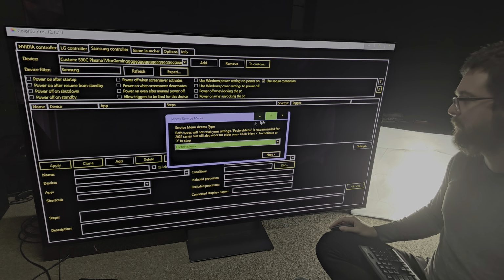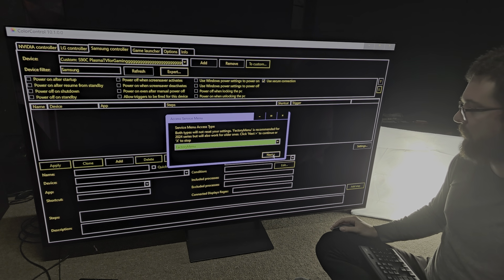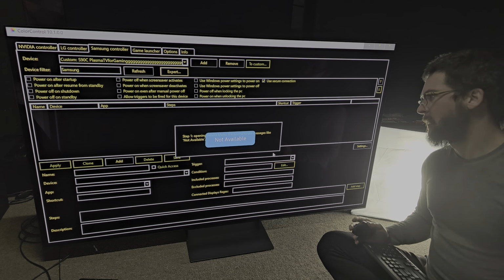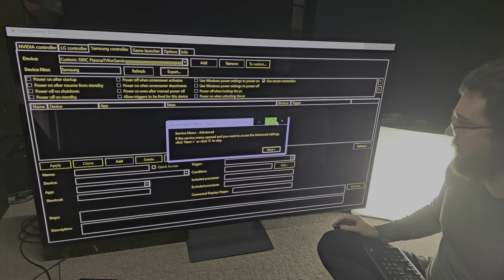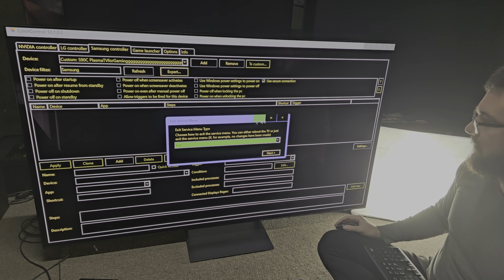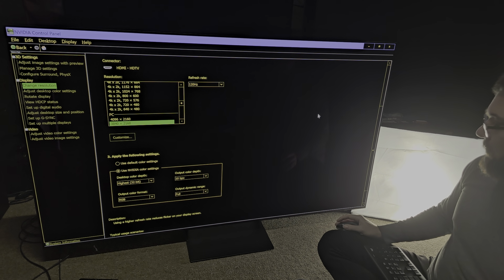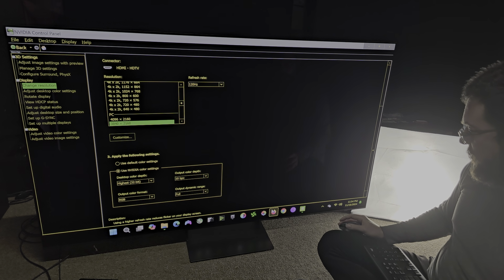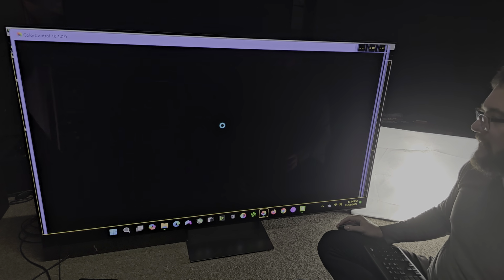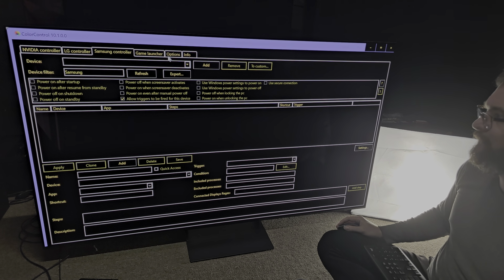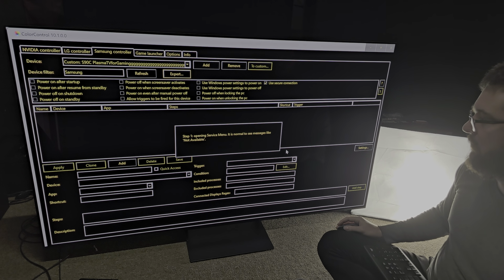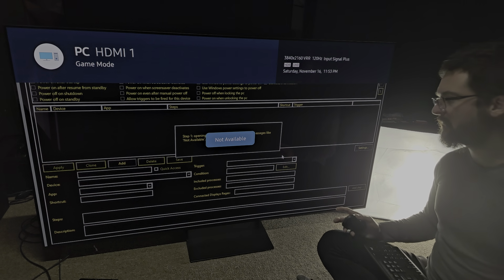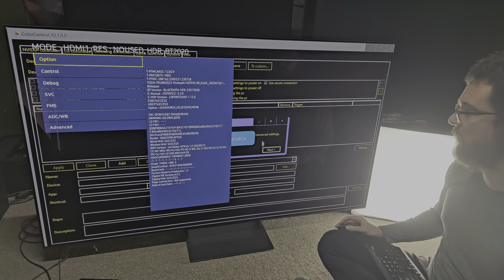So we come here, expert, and we go factory menu, next, and we're gonna access the service menu. Well, it's telling me not available right now. So sometimes this has issues. Let's go again. Oh, I didn't select the right TV. That was the S90C. Let's go now to service menu. It should work now. Yeah. So I was on the S90C, that's why it didn't work.